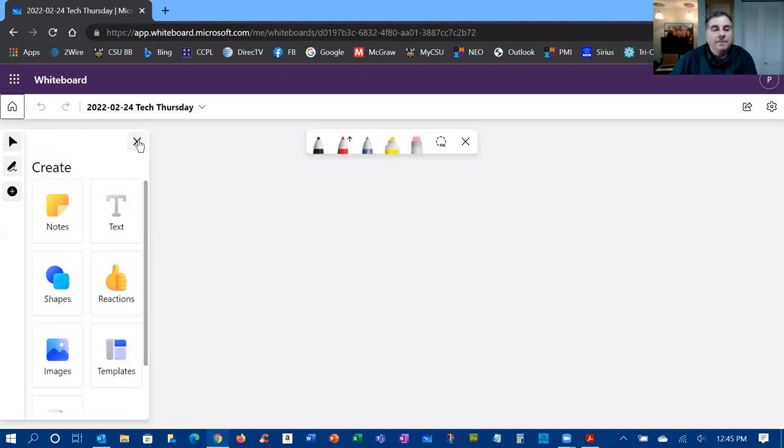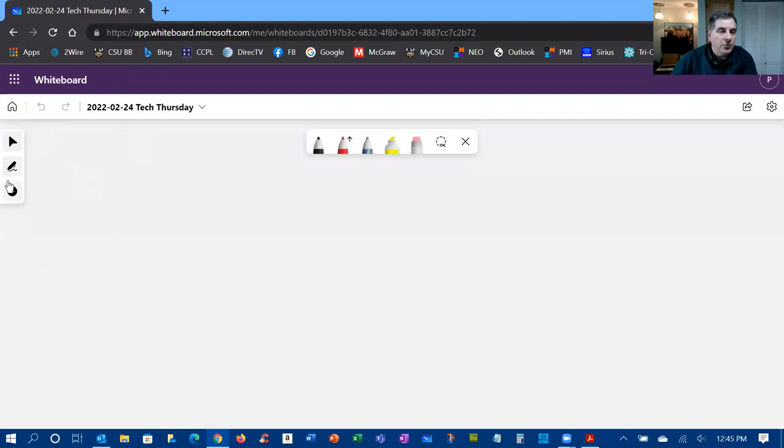So obviously not as busy of a toolbar on the left, not as much features across the top. You've got different color markers here, black, red, green, highlighter, an eraser, the lasso tool. If you want to get to a select tool, you click on this one. If you want to get to the inking, that's what this is. That's the inking tool. I could turn that on and off.